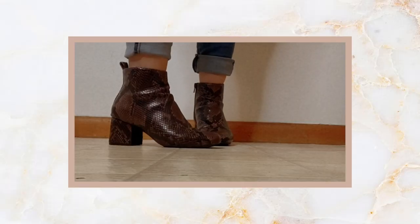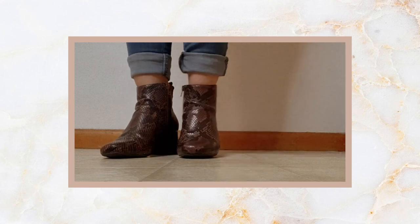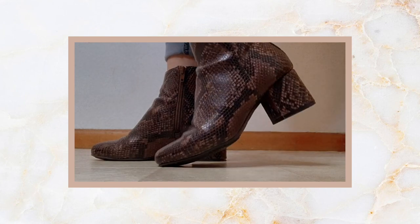You know when you go to Walmart and you get so pleasantly surprised by their inventory? I went into their shoe section not expecting much but was blown away. Look at the gems I found — tell me these don't look like a $60 pair of Steve Madden boots. They're so trendy, cute, and comfortable, with memory foam inserts for extra cushion and heel support. They have a three-inch block heel and look so luxe. They have a nice gloss finish and the snake print is very trendy right now. How much? $19.98. I could not believe the price.